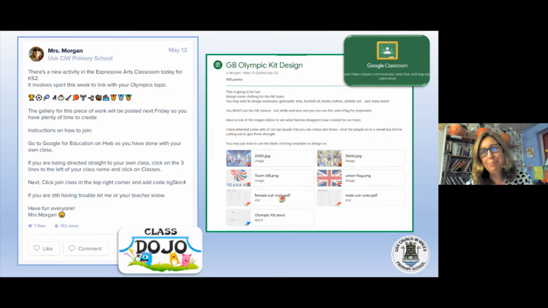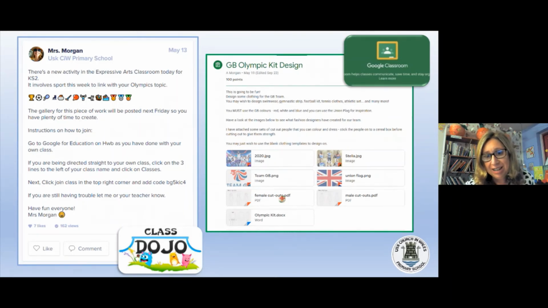So we'd already planned our unit of work around the Olympics, and unknown to us, it wasn't going to happen. But we decided to carry on with it anyway, because we knew that there would still be the opportunity for the athletes to continue with their sport and for pupils to find out more about the Olympics and our British athletes. So this resource, which you will find on the website, outlines how they can design their own kit for the Olympic team.